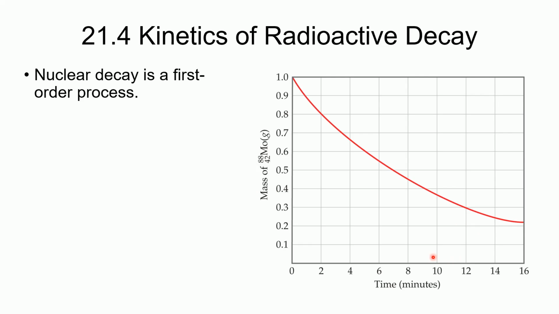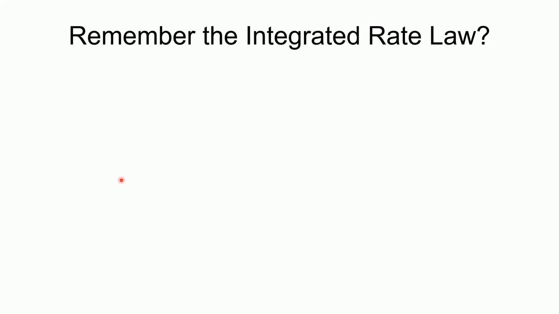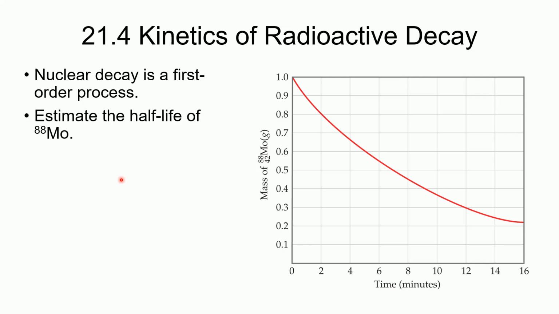However, if you just wanted to get it down to a low enough concentration that you couldn't detect it, at a half-life of 7 minutes, you probably could just go home for the weekend and come back. It'll be fine. So we estimated the half-life there of molybdenum-88. So that is that.